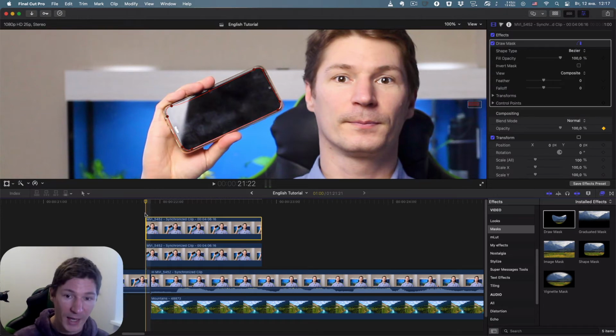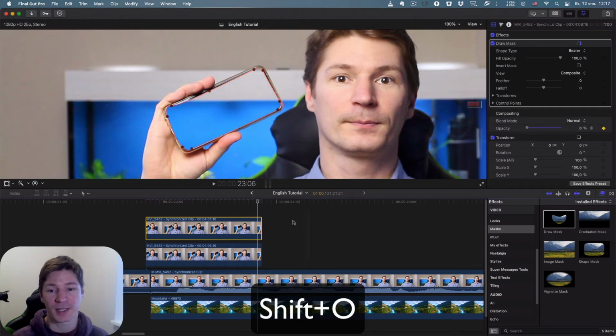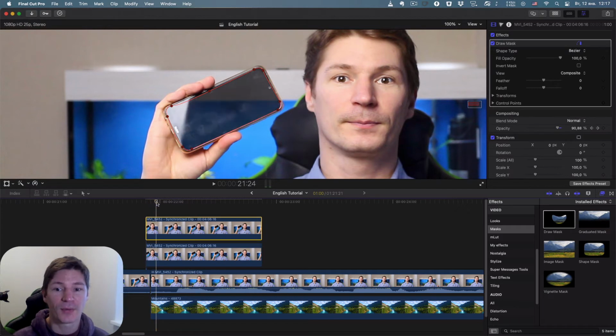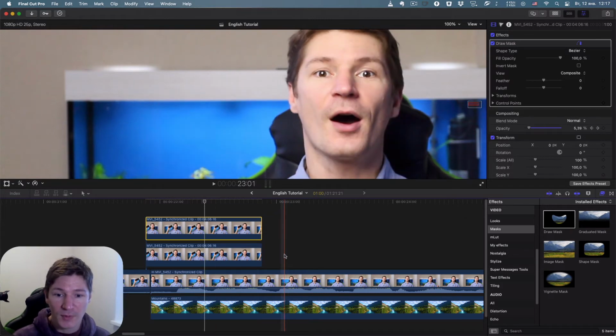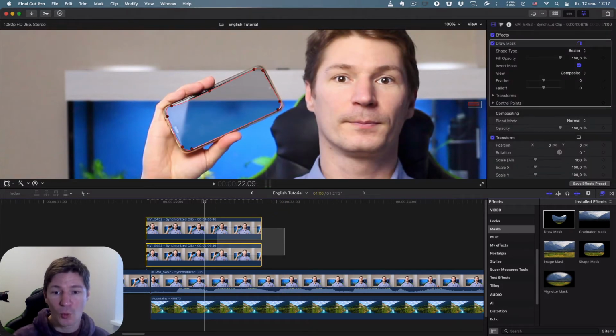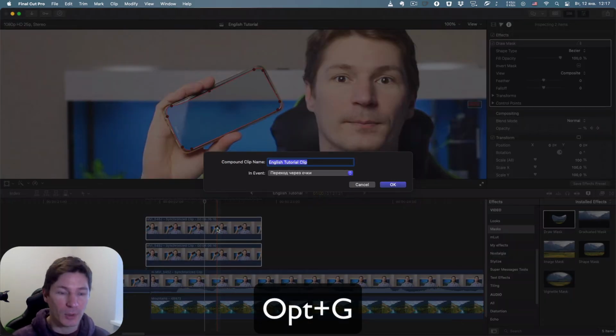So let's go to the end point of this clip by pressing Shift O, and here opacity will be 0%, and as you can see the opacity will change not in one frame, but it is better to have a smooth change of opacity. Then I select both clips and press Option G to make a compound clip.